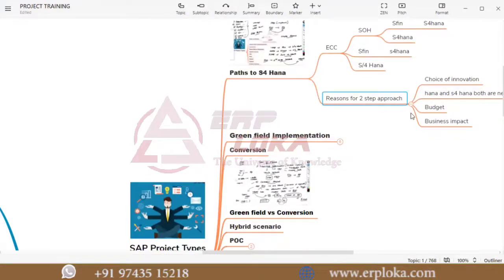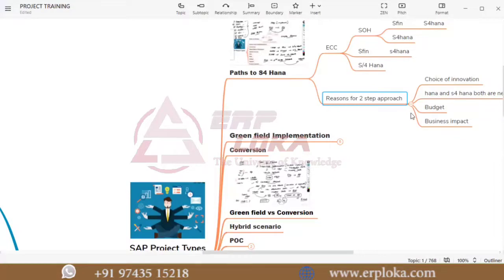And if they are still not confident, then they can just change the database, wait, work with Simple Finance and then get converted to S/4HANA. In most of the cases I have seen, they do not directly convert from ECC to S/4HANA. They will go for Simple Finance, or they will go for Suite on HANA, and then convert to S/4HANA.